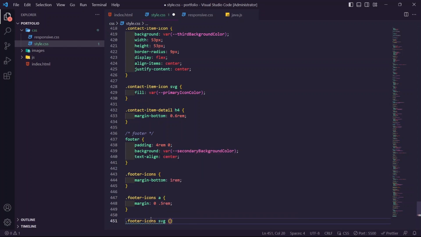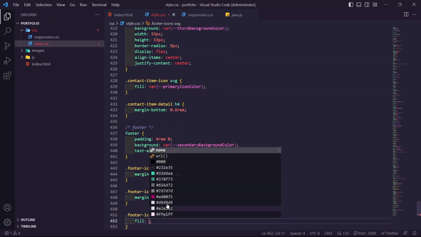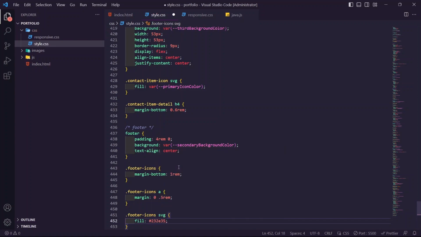svg fill, let's make it probably black, or no, grayish, like this.